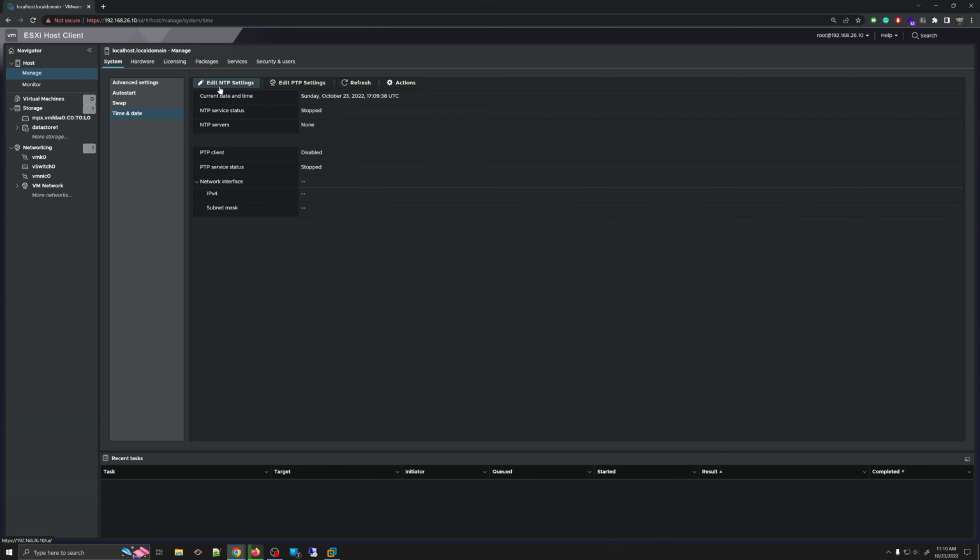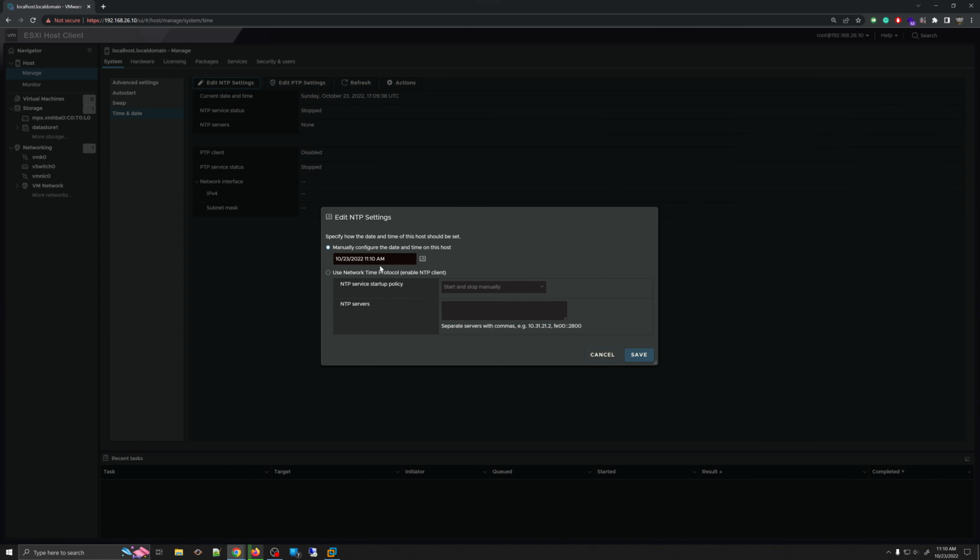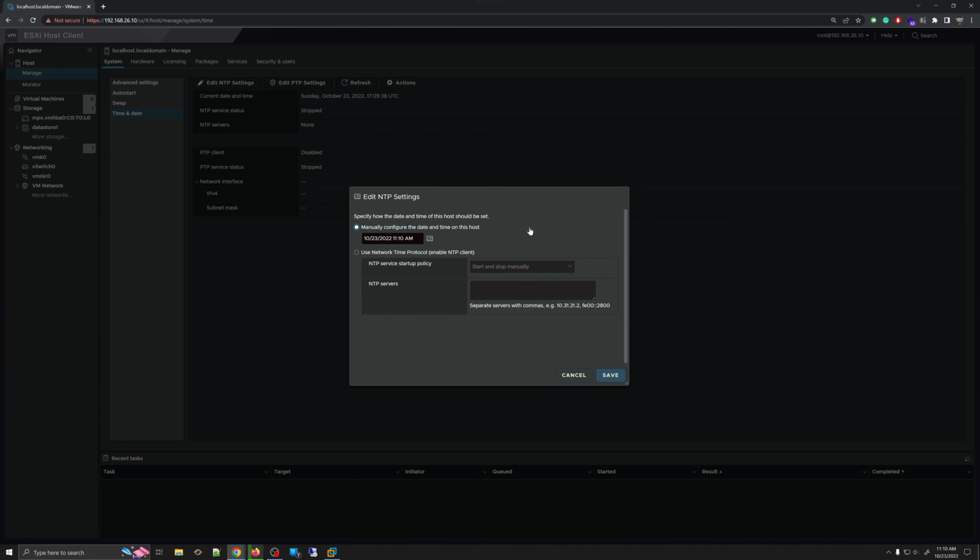For example, you can go to Edit NTP settings, and in here you can manually configure the date and time if you're interested in that. You can also use NTP servers to set the date and time. So if you want to do it manually, you can select the manual option here, click in here, and you can change the date and time down here.